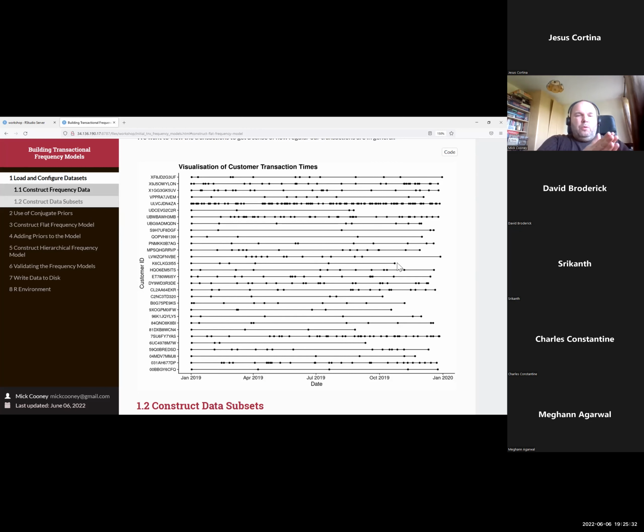Because this is a simulation where we actually know the true answer, for every customer we take the posterior distribution for that customer's frequency. And we know what the true value was that we used to generate the data, because this is a synthetic data set. So we create an empirical CDF of the lambda frequencies, and then we see what the observed value was, and we can get the CDF value. So it's a number between 0 and 1. Where does the real value lie on that empirical distribution?